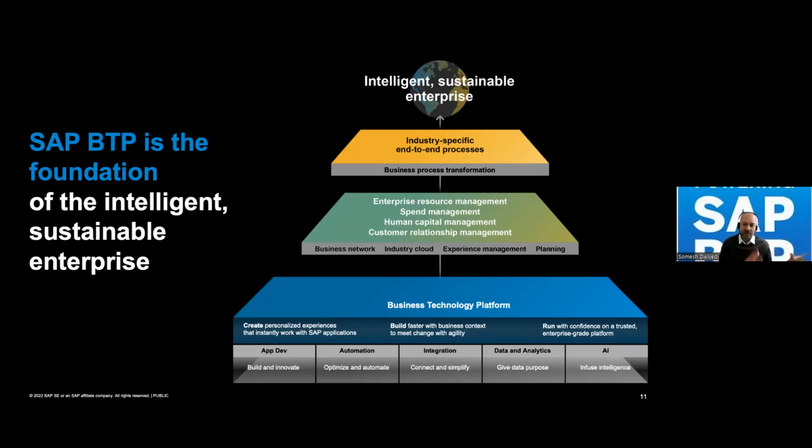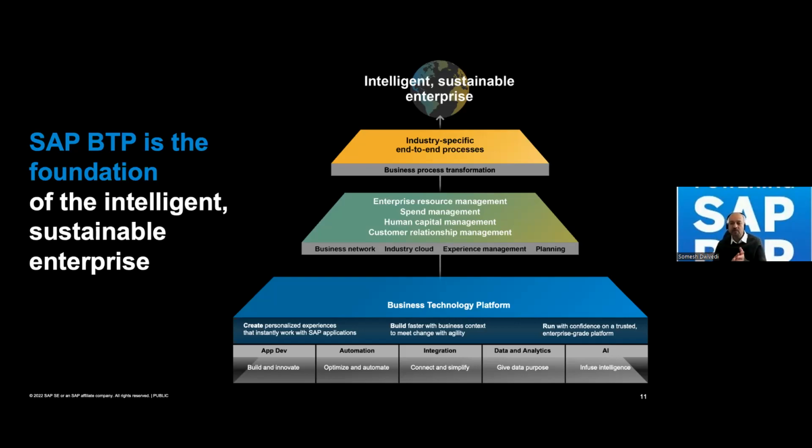Whether you're coming from a financial background, whether you're coming from procurement and spend management background, whether you're coming from line of businesses like human capital management background, or depending on your needs, which are coming from, let's say, customer relationship management. So all of these processes, all of these applications with industry applications as well, when they are all tightly weaved with each other, giving a best-in-class industry experience to our customers, this is called as intelligent sustainable enterprise. But how is this made possible to our customers is via the business technology platform. This business technology platform is the foundation layer which provides various services, various capabilities to give a holistic experience to our customers. Because customers are able to create the personalized experiences which work instantly with SAP applications, which are possible via business technology platform.